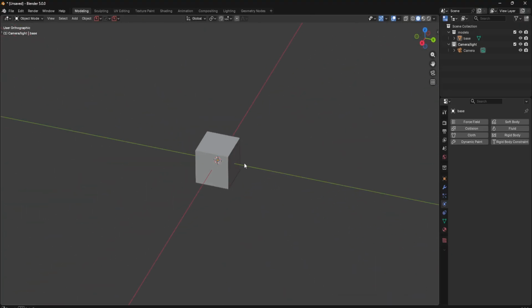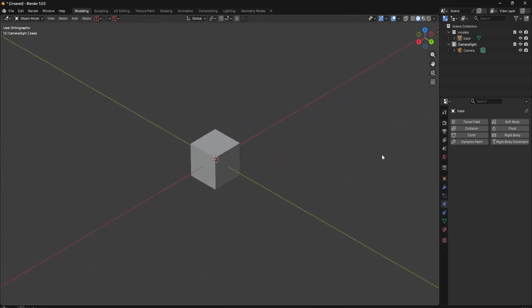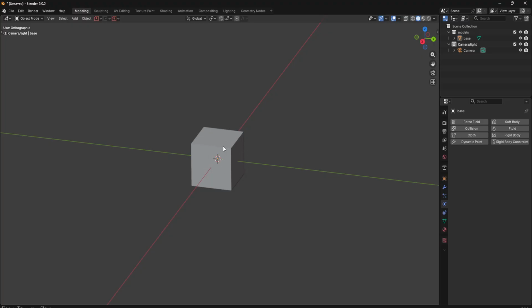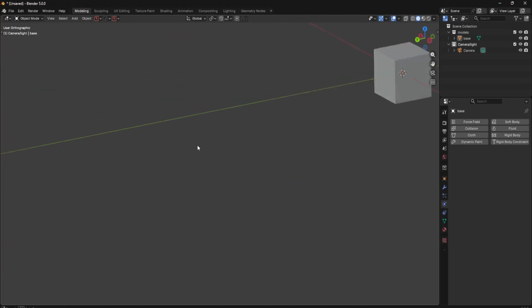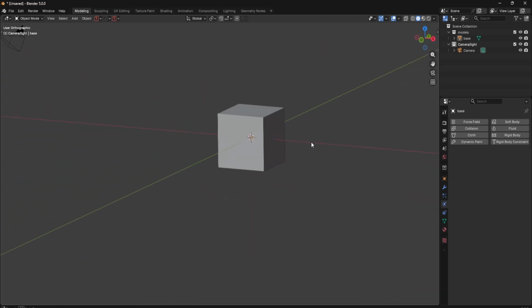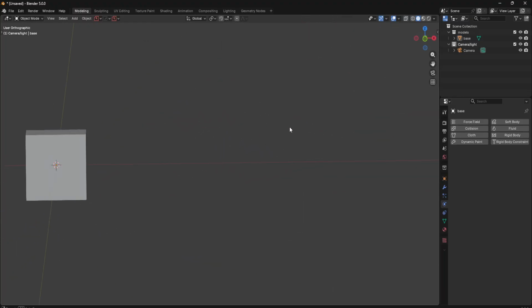First, if we orbit around, we just need to hold the middle wheel button, and we will be able to orbit around. It will orbit around the center of the screen. So even if I pan around, it will orbit around the center of the screen. You need to be careful with that, because sometimes the movement can be a little overwhelming, because it's a new thing. You're not used to it, so you can just get lost.